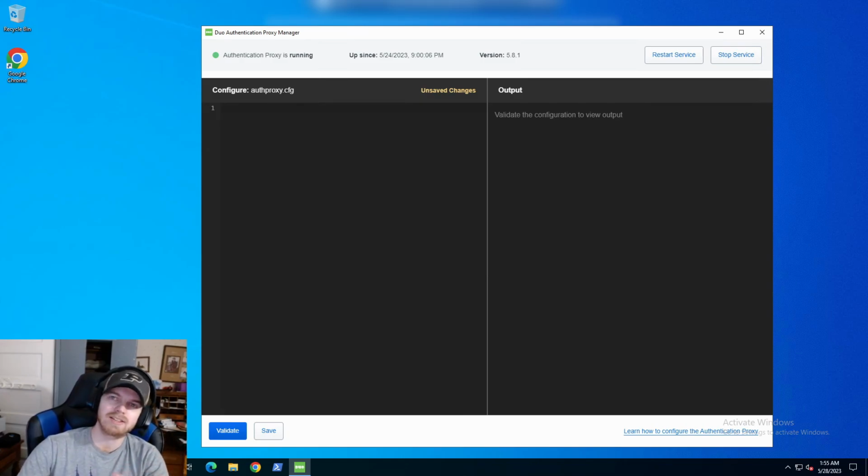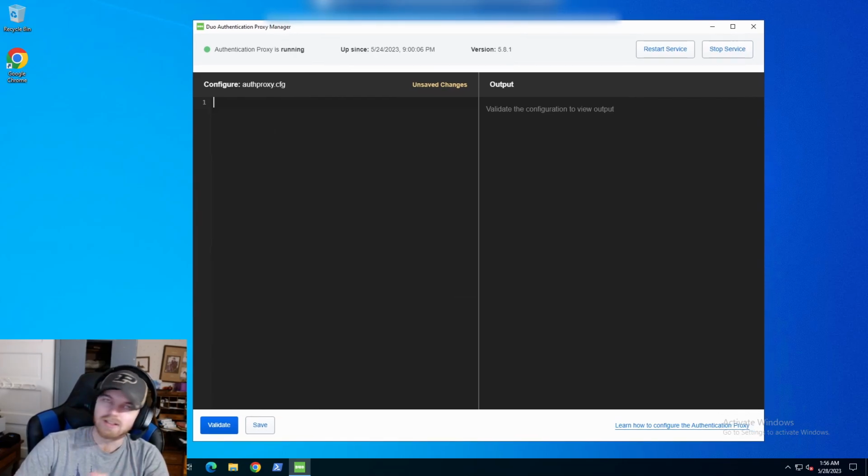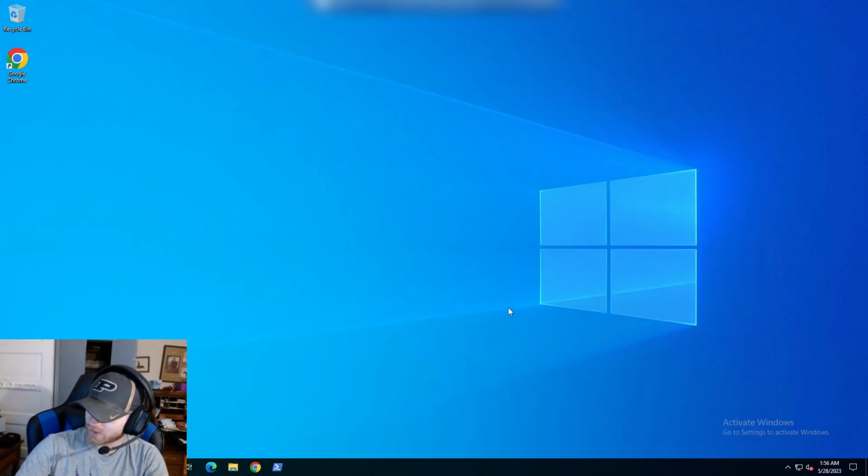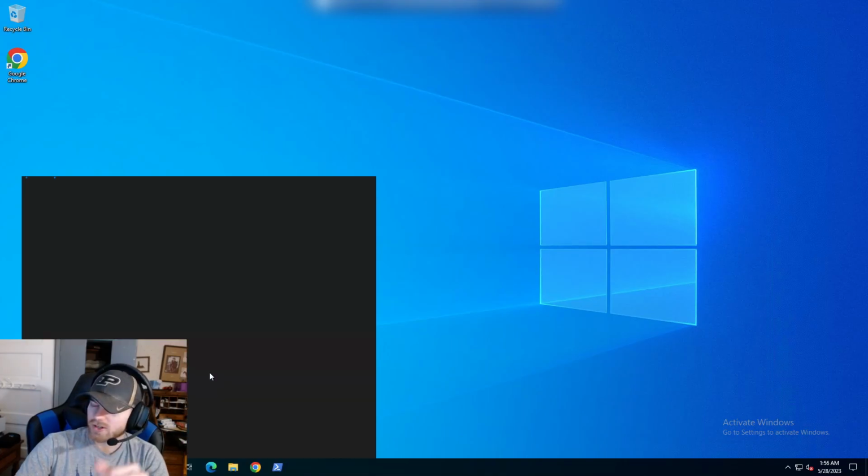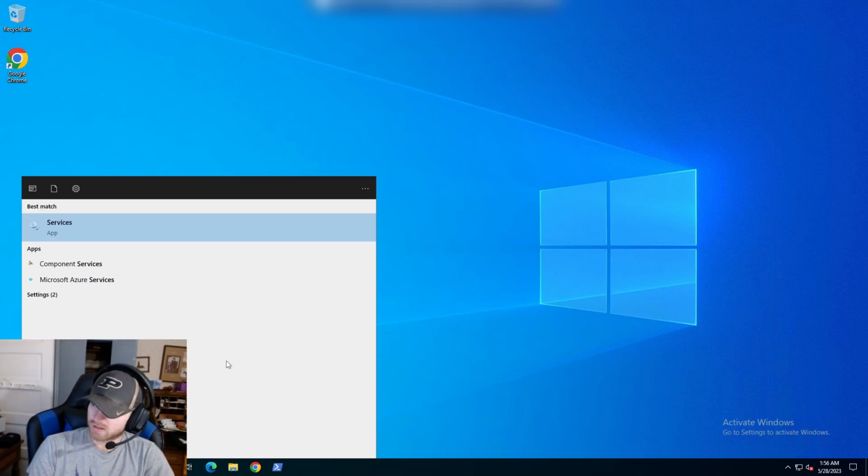I'm obviously not going to hit save because this is not my real config file. And then up here, after you save it, you're going to start the service, and assuming everything goes well, it will run. Okay, so I'm actually going to close out of that. Then what you're going to want to do is come here into services.